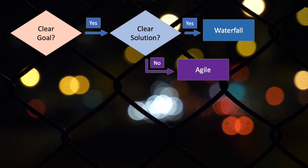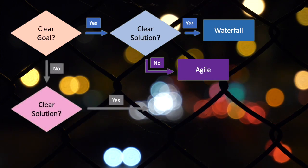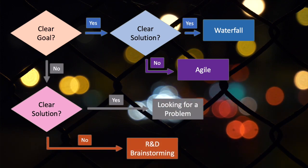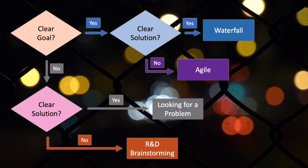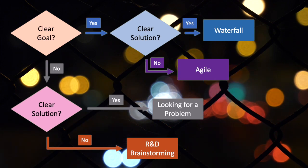priorities. Without a well-defined goal or a well-defined solution, projects fall into the extreme project management category. Many research and development projects fall into this space. These are the "it would be great to be able to" projects. It would be great to cure malaria, but we don't know how or what form that would take.